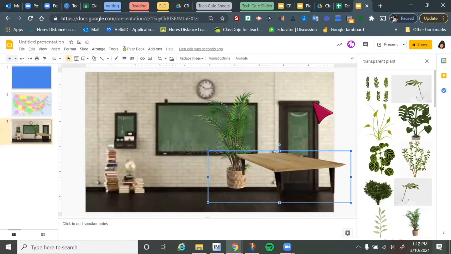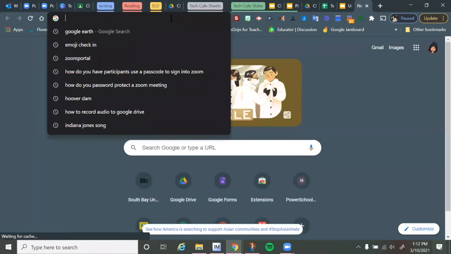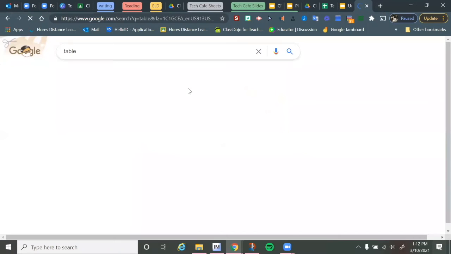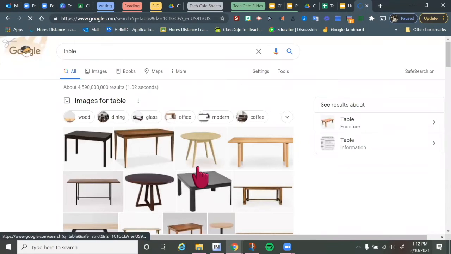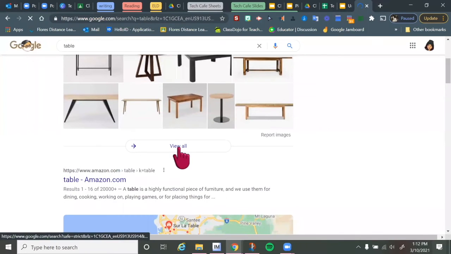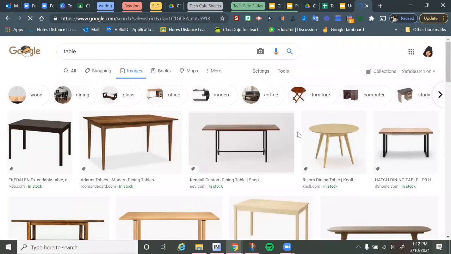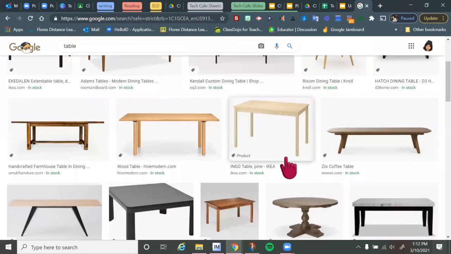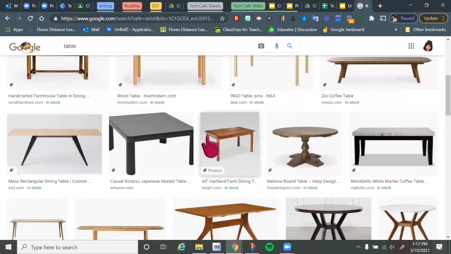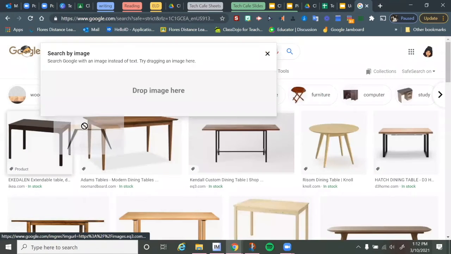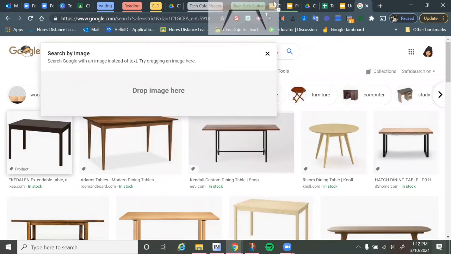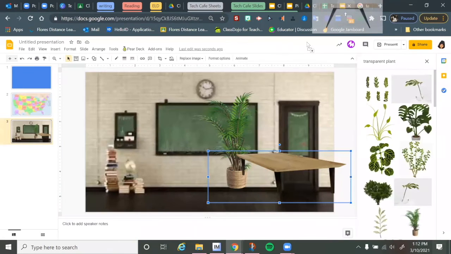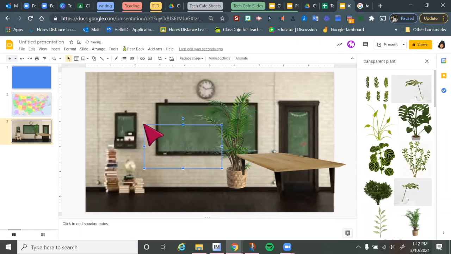I know for me, another frustrating thing is when I Google search from slides, I don't get all the images I necessarily want. So if I open up a tab and let's say I search here, table again, and of course I'm going to get all these other tables that did not appear in my other search for some odd reason. And what I could do is I could take the picture, and if I take a picture and hover over the tab I want to put it in, it's going to now take me to the slide and I can drop it in this way.